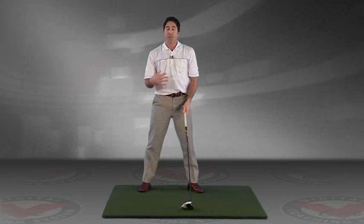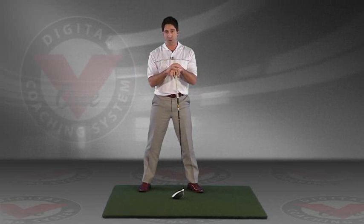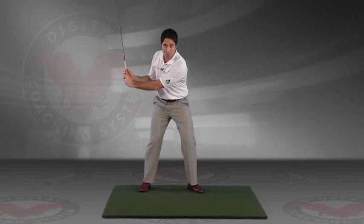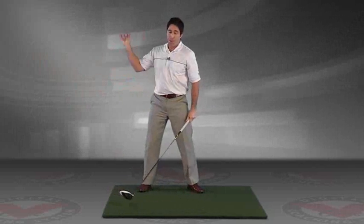Unfortunately, a lot of people can't separate. Either they can't or they haven't trained themselves to do so. And when their lower body moves, their upper body moves too. So they move on almost a one-to-one ratio. Lower body moves, upper body moves, and that's why the average golfer comes over the top and releases the club too early.